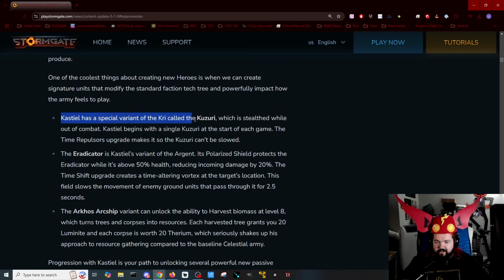Has a special variant of the Kree called Kuzuri, which is stealth while out of combat. Cast Shield begins with a single Kuzuri at the start of each game. The time repulsors upgrade makes it so they can't be slowed. And that is pretty funny.